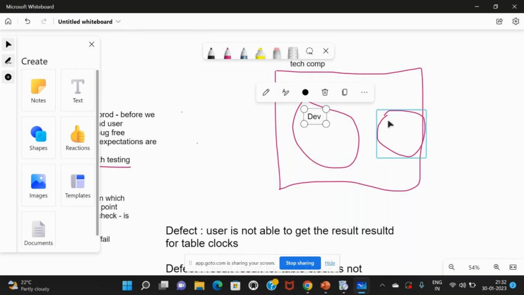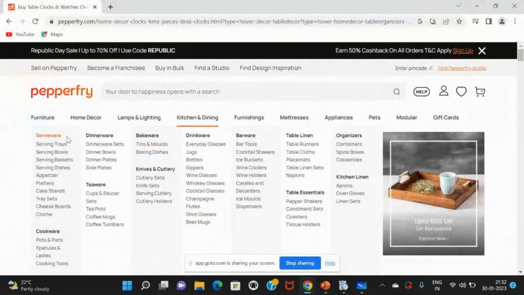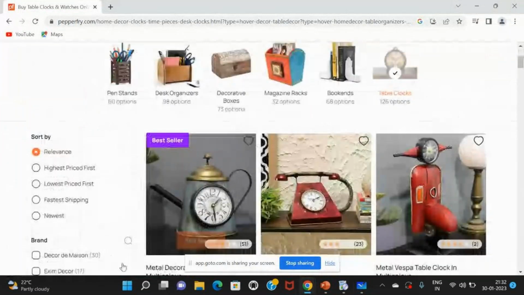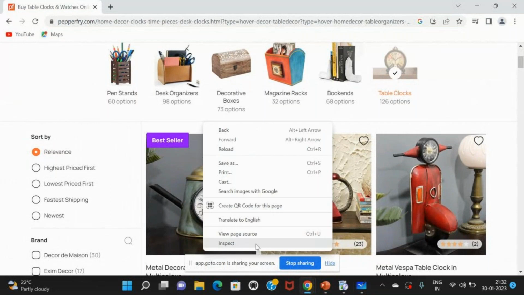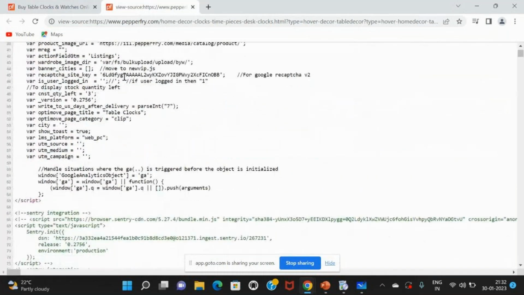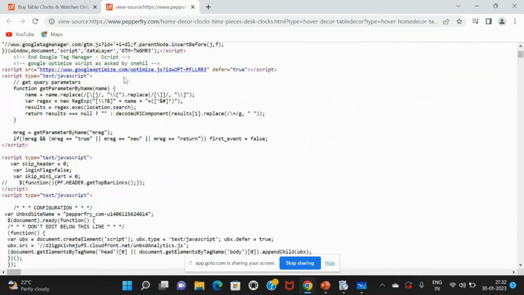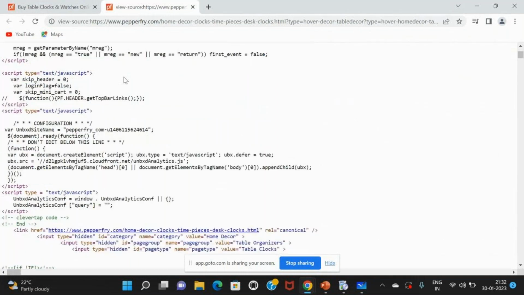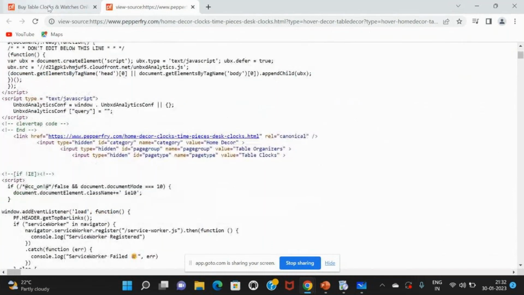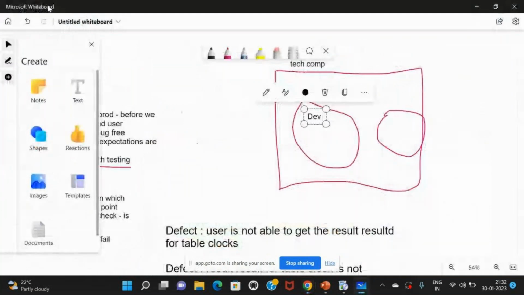The page they will develop, like how these options and drop downs are displayed on this page, or the code behind the scenes that they write. If we right click and view page source, then we get to see the code. This is the code the developers will write. We are not responsible for it. We will not worry about how they write it. We just have to know that these are the people who write this code. If something is not working, we will inform them that this is not working, please fix.